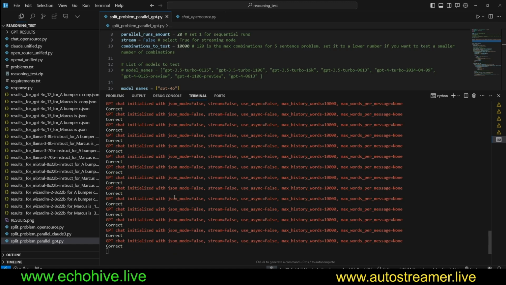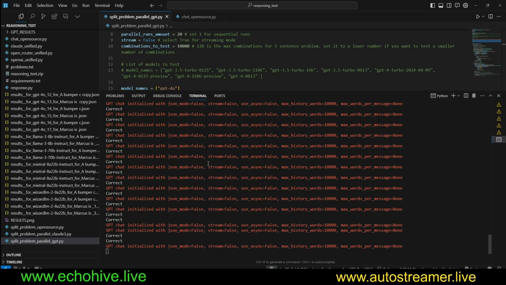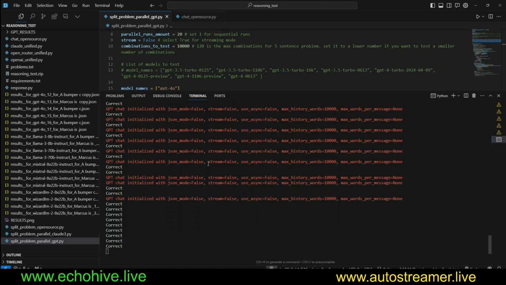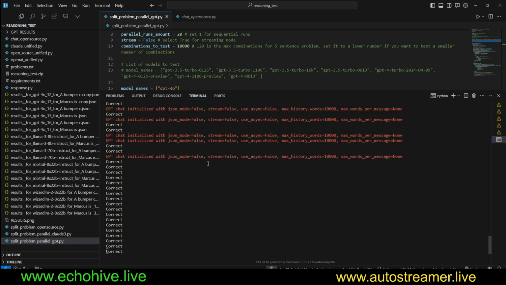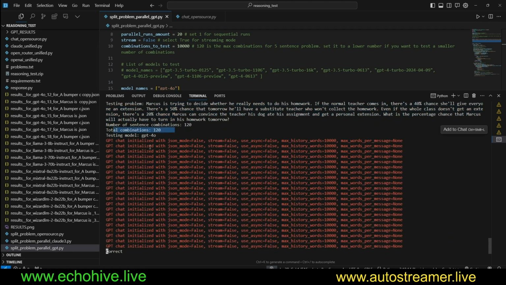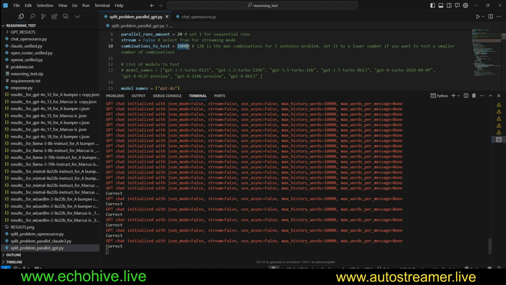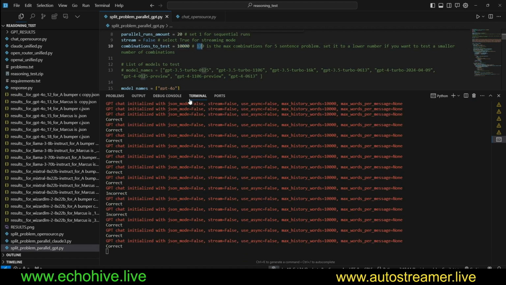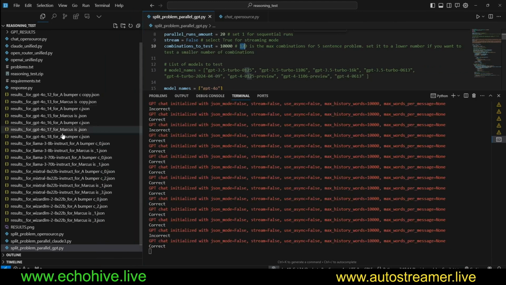I do want to mention this new model is very fast. It's just great. Running this code will still cost you approximately $2 every time. Just keep that in mind. Maybe $1.50. So now we're testing the second problem. Total combinations, 120. If you want to test fewer combinations, just set this to something less than 120. And when the results arrive, we are actually writing them here. Okay, now let's take a look.